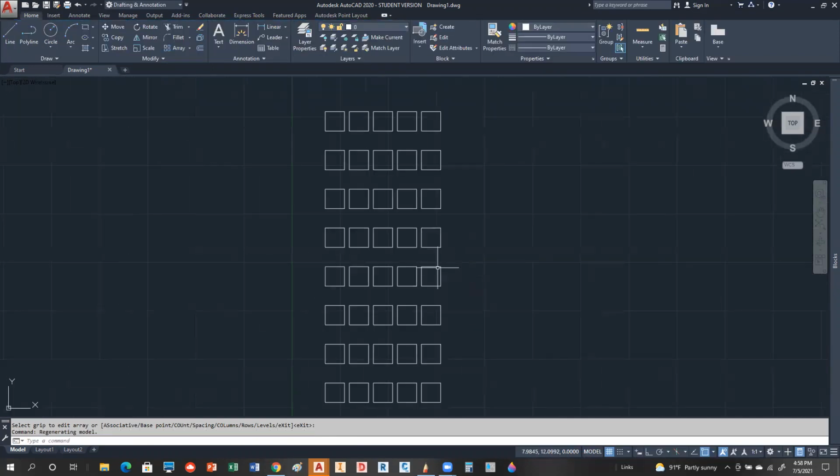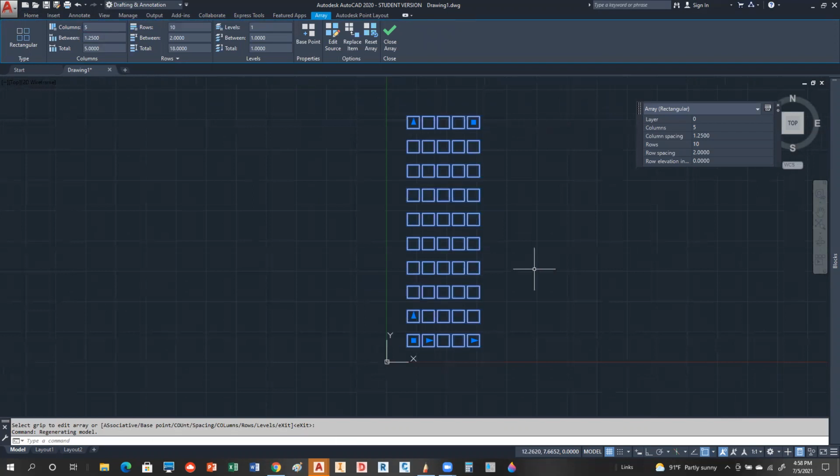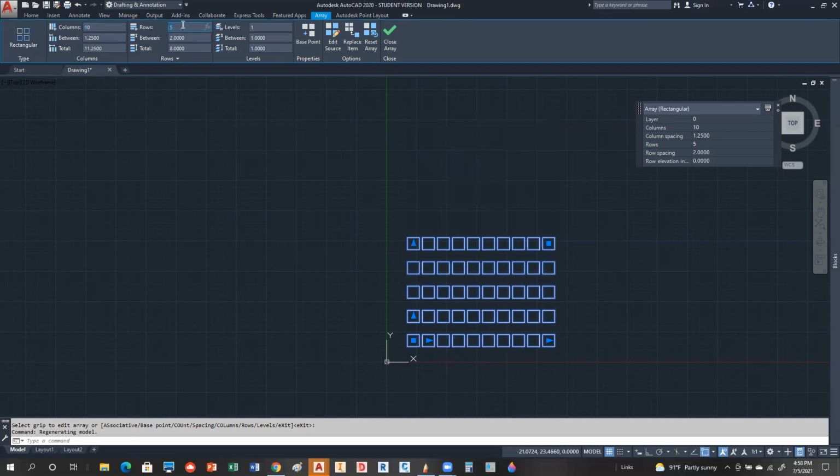This now becomes an object. So this is called an array object. If you click on this, notice this is an array object. And the cool thing is once you've got it like this, you can edit it really rapidly. Notice it took me right back into that dialog box, and I can say, oh, I really wanted my rows to be 5 and my columns 10. So I can come in here and just swap them and make these 5. And it's that easy to do.